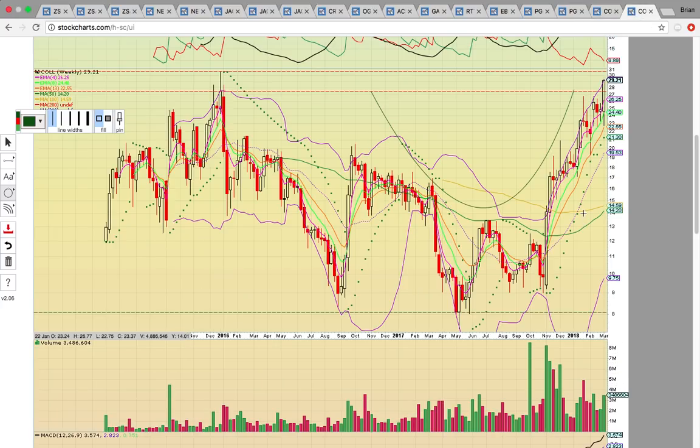And so if we look at the weekly chart, you can see this is the entire trading history of this stock. It started trading back here in 2015. And then it ran up to this high, which was right here about 2750, and that's from December of 2015. And so this week it's breaking out above that level. This is the all-time high close on the weekly chart for the history of the stock. So that's what it's going for this week.